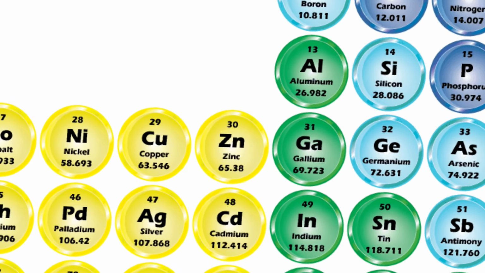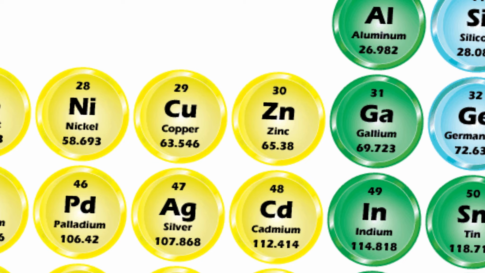If we're talking about copper and I ask you what is the molar mass of copper, you basically write this number and we'll say that the molar mass of copper is 63.546 grams per 1 mole. If I ask you what is the molar mass of silver, here it is. The molar mass of silver in this case is 107.868 grams per mole. This is how you could figure out the molar mass of atoms.